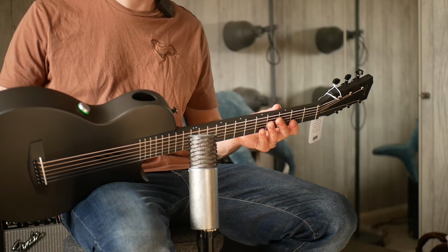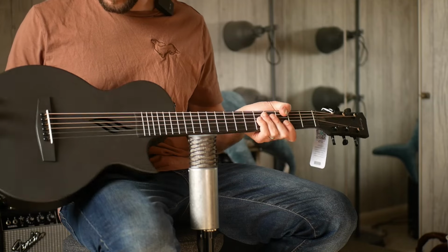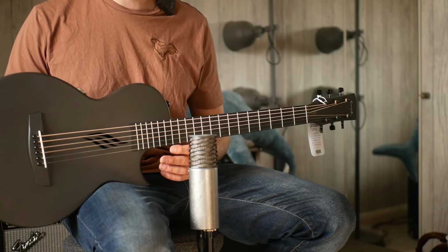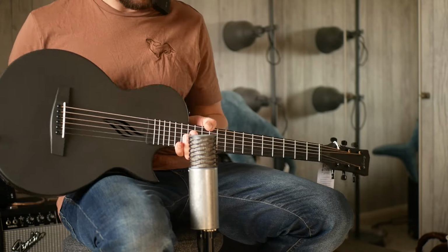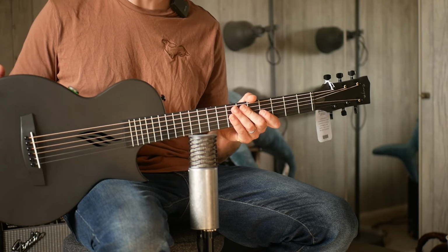Let me know your experience with them in the comments. Have you tried one of these? Have you kept one around? I think this sort of thing just lying around the house as well might be a good idea, rather than a guitar that's really precious to you. Having something you can kind of grab and pick up, and if you want, put Bluetooth through it. I think there are kind of good uses for these things, and maybe save the wood for the more expensive guitars, maybe. I don't know.